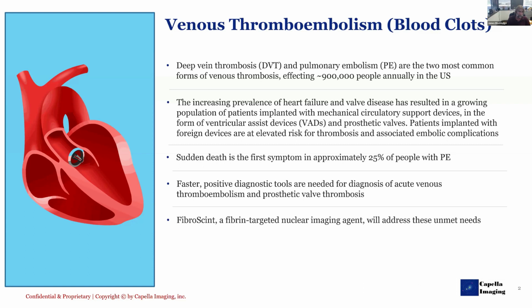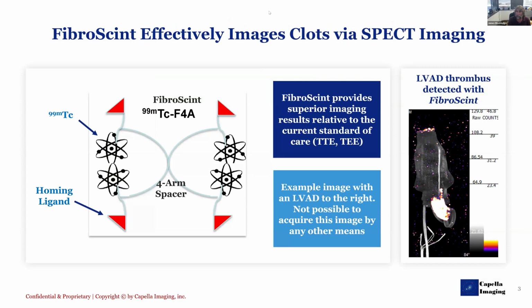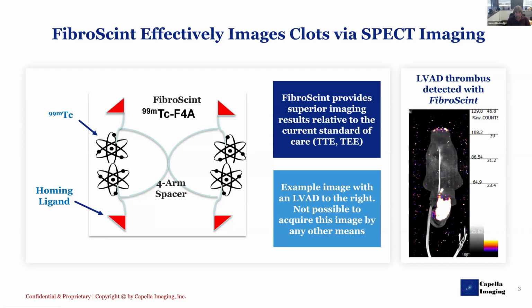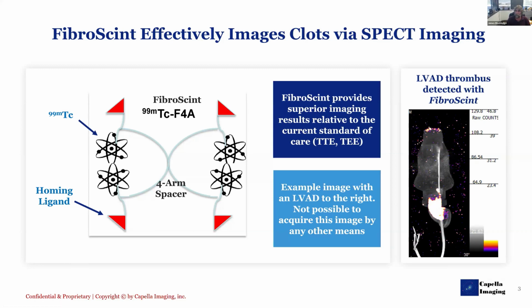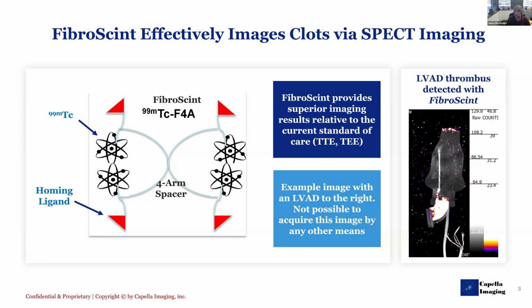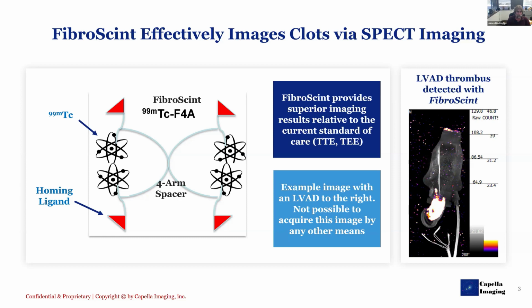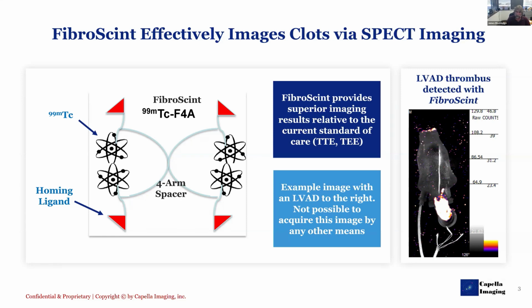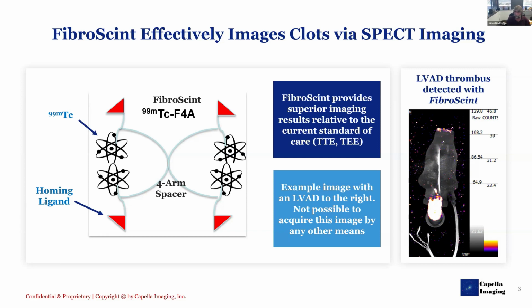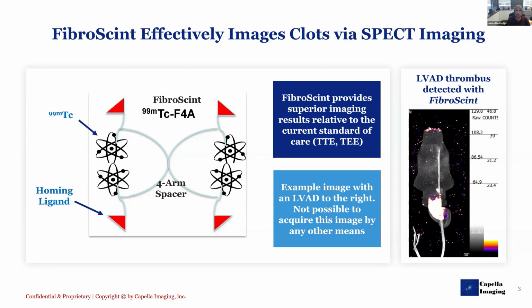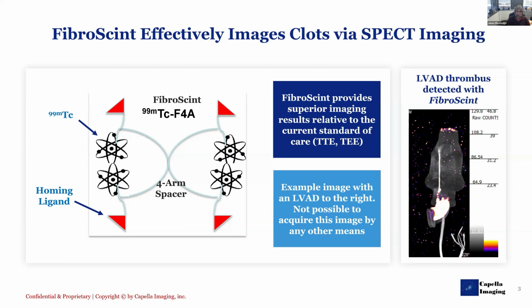And so we have come up with this molecule Fibricent, which is a technetium-labeled nuclear imaging agent that addresses these concerns. So this is a cartoon image of Fibricent. It's a tetramer. Each of the 4 arms is composed of polyethylene glycol terminated with 2 peptides, one of which binds to fibrin very tightly and specifically. It is a positive diagnosis of thrombus as opposed to a lot of the other diagnoses of PE, where you eliminate things. You say it's not this, it's not that.